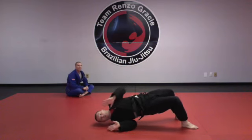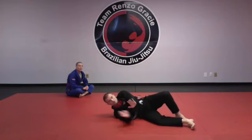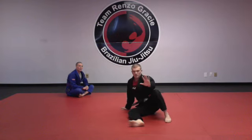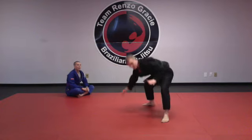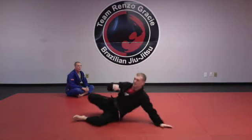Hold your hips up. Nice strong frame. I shrimp. Now bring your elbow back, hip back, and there you are. You're ready to do our technical get up. Pull your legs straight back, up to your feet. To the other side.